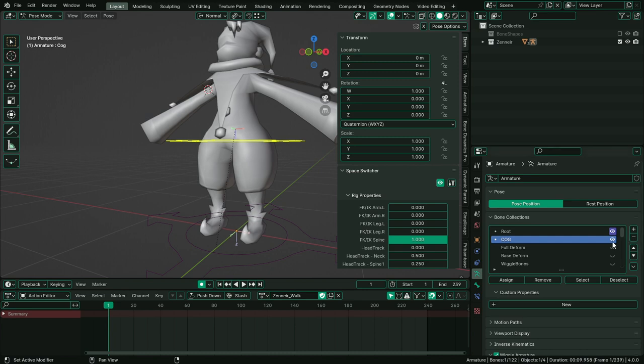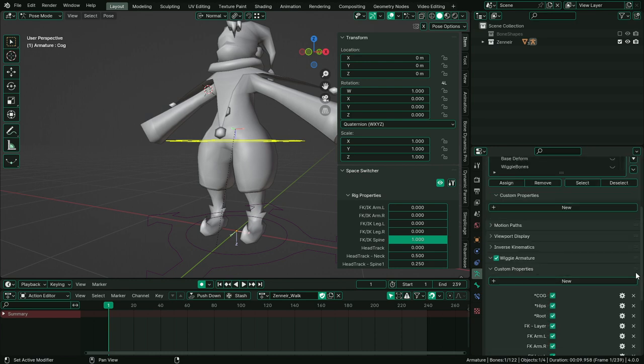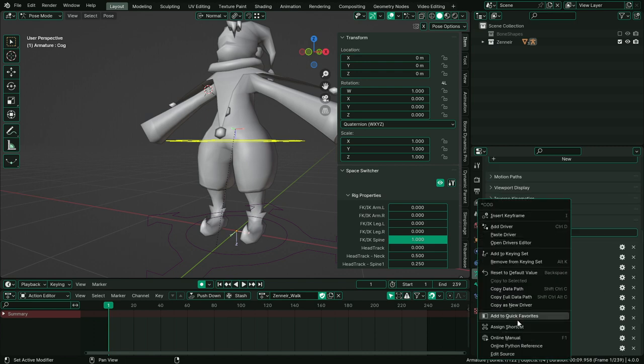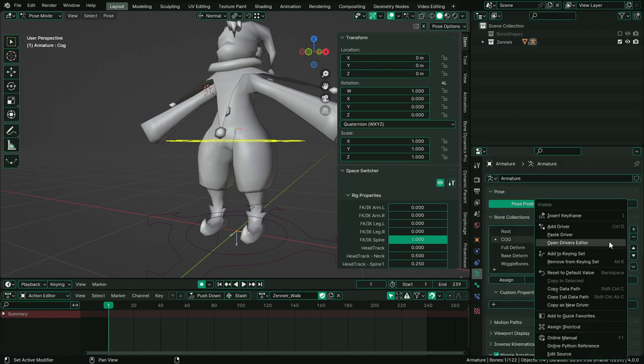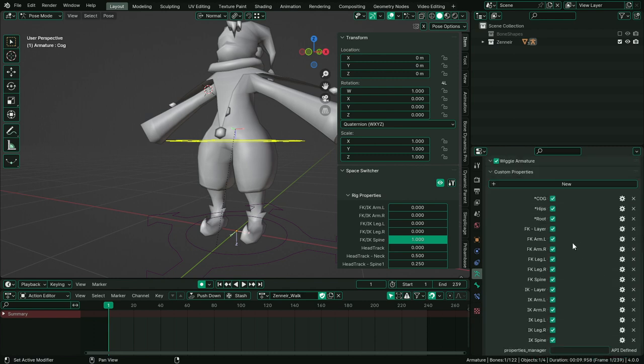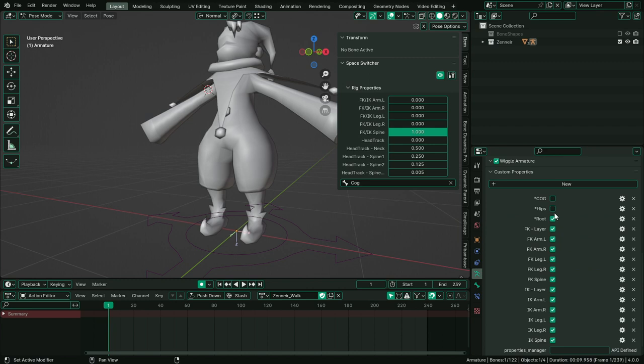Okay, there's that. So this should not belong in this and that. Okay. Copy as new driver. Paste that there. So now we can turn these off from there.